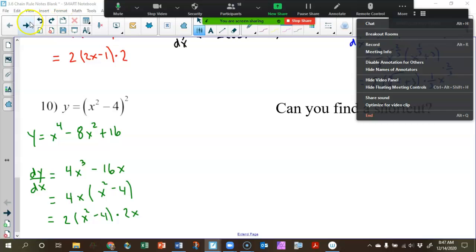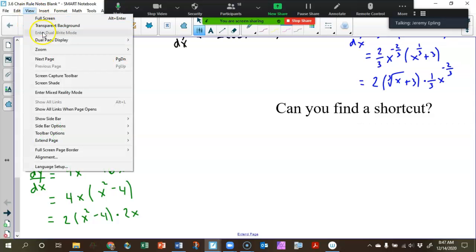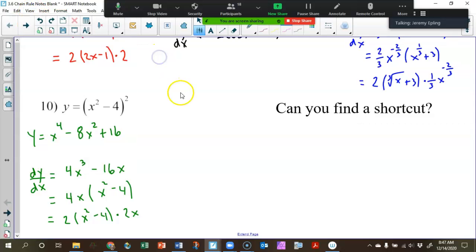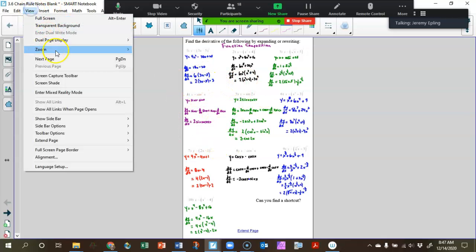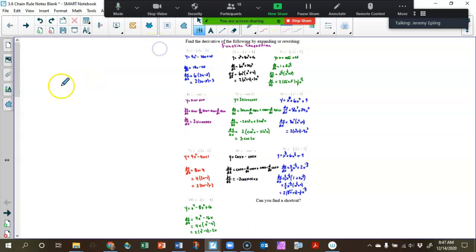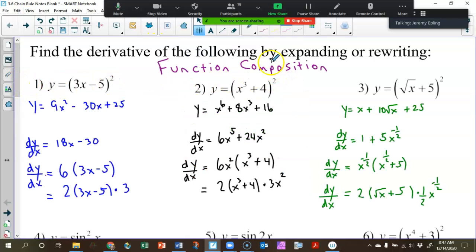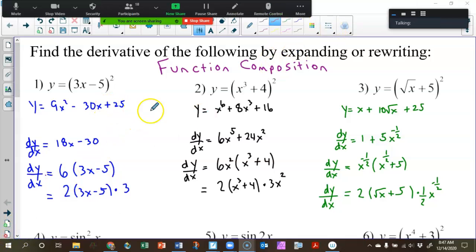And what I want you to do is look at all of those pieces, and we want to look for a pattern. Is there anything you notice? Now, I know as I zoom out, you aren't really going to be able to see all those, but I want you to be looking at all of those problems put together. Do you notice any patterns? Let me give you just a moment to look. All right, now the first three are a great place to see a pattern for this derivative of function composition. Anybody notice a pattern in those three problems?